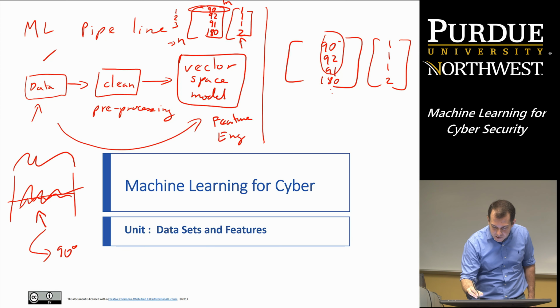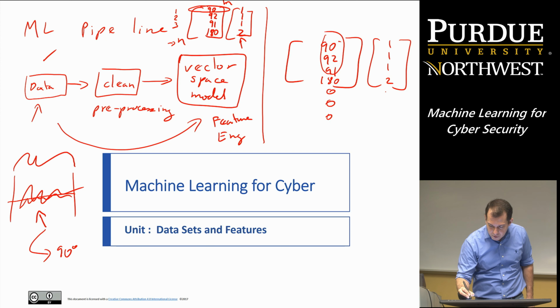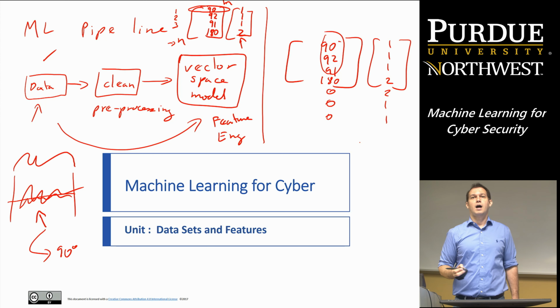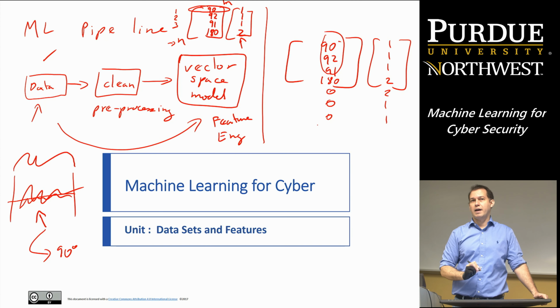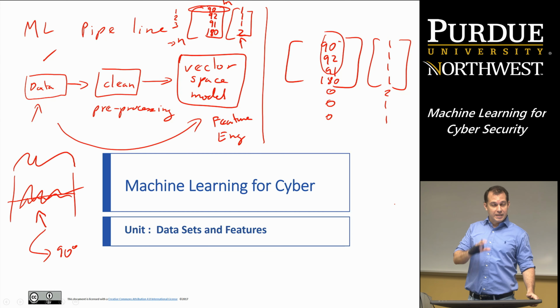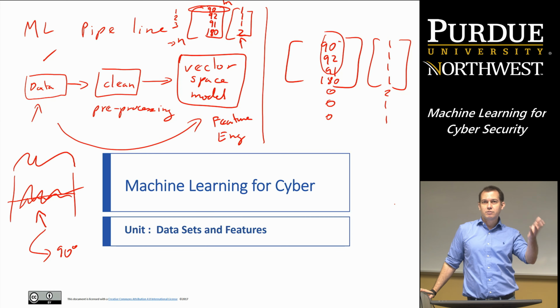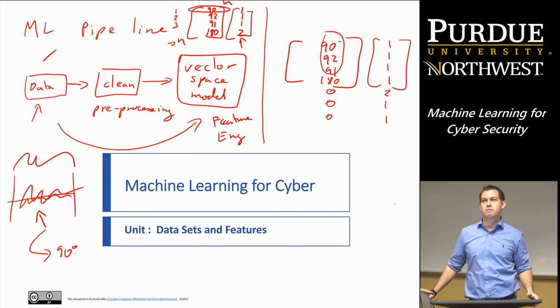If your data has zeros here, but those zeros are just missing data, so it's not that it's an actual zero angle, it's more of a missing data. This is a problem. But it's a good example, though. I don't think we're wasting time on his problem. I actually think it's really great because it's really taking us to that vector space model, which is where you want to arrive. You want to understand your data so well that you kind of have an intuition of what the machine learning algorithm might do.